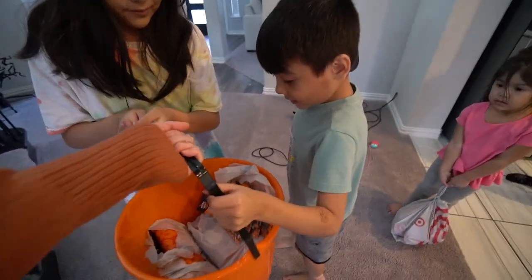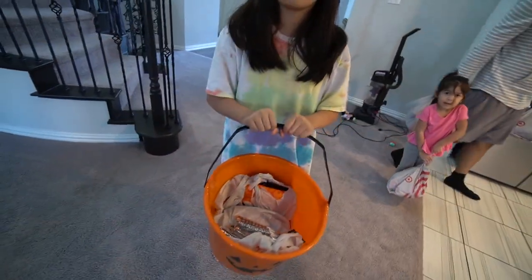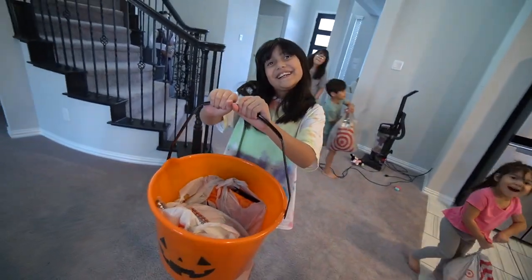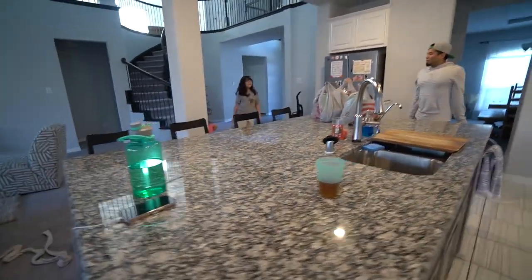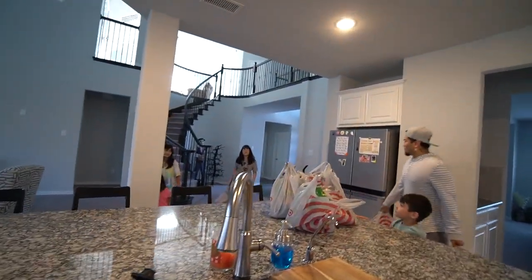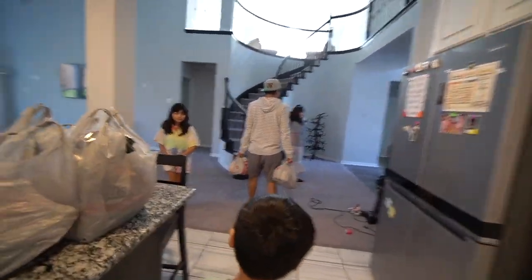Ricky, what if we use these for trick or treating? Like, what if all three of us go, like, trick or treat, with some giant baskets. Are you sure you want to do it here, baby? Because there's not enough space. Right here, I guess, yeah. We want to do it on the floor. Yeah, I think the floor. I feel like the floor is better. Okay, are you sure? Yeah, right.